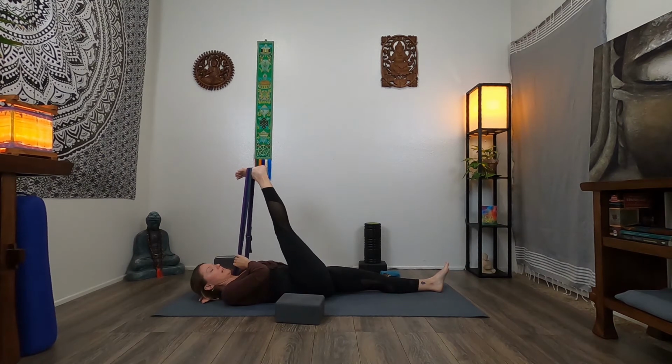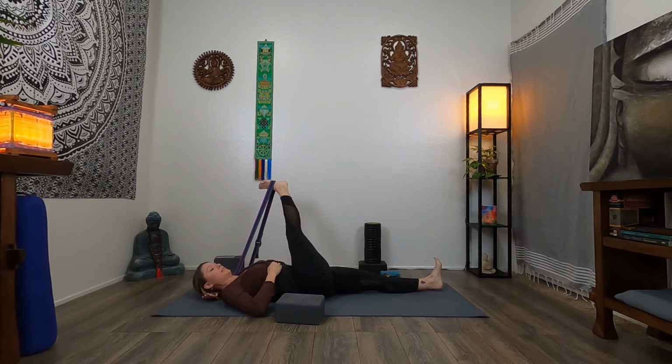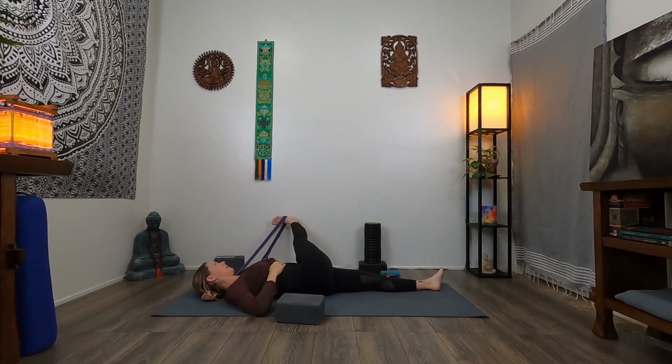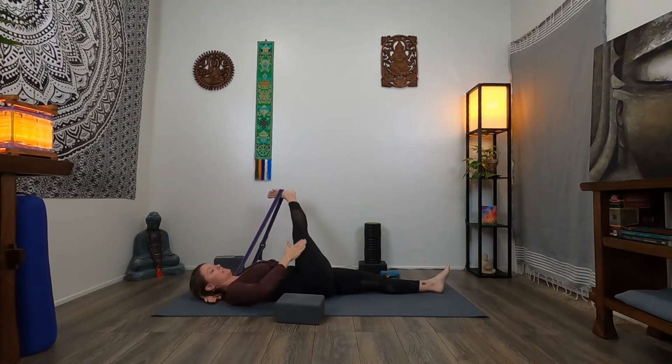I can take my hand under my head and I can stay kind of at this diagonal. Ooh, this actually feels pretty powerful for me. I can stay here or I can take the leg all the way across. Now, because I feel it a little bit more powerfully at a diagonal, I'm going to stay there. But take the leg across the body, whether it's diagonal or all the way over for a twist.